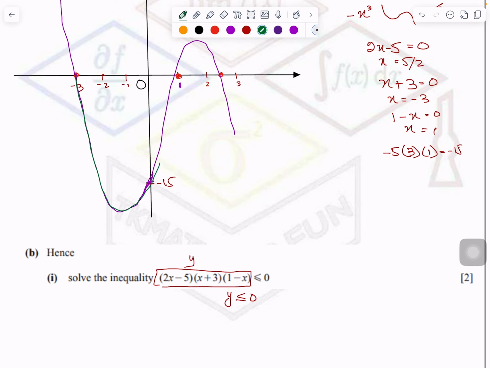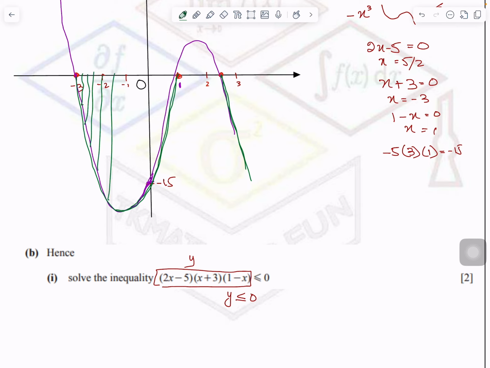is below. Sorry, my hand is actually just shaking a bit. So this part of the curve, I'm just trying to explain to you. This part of the curve has negative values of y, right? And this part of the curve has negative values of y. So what are the values of x on this part of the curve? If you see here, the values of x on this part of the curve are all in between minus 3 to 1. Yes or no? So I can say the values of x are between, because the equals to symbol is used here, greater than minus 3 and less than or equal to 1.